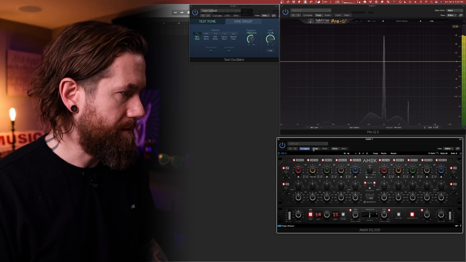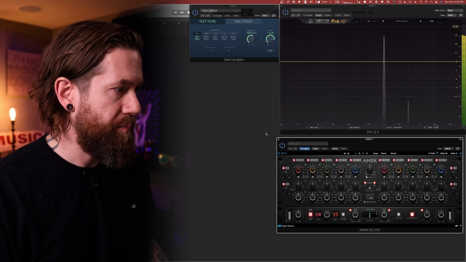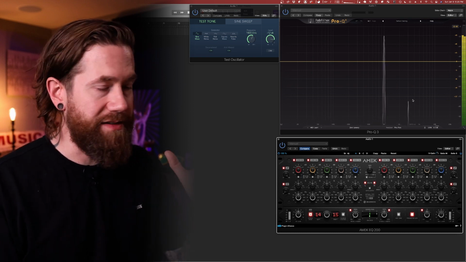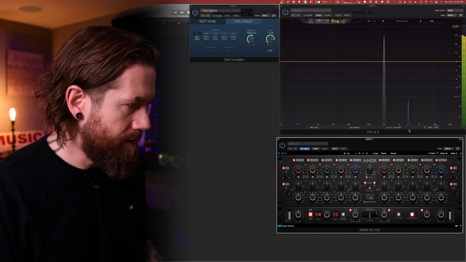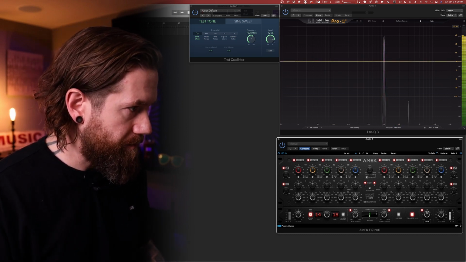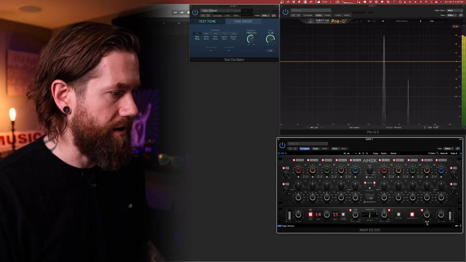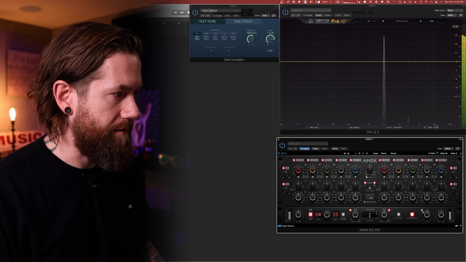I'm just turning up the level on all these EQs, and so far we only have a second order harmonic, which is an odd harmonic here at 3000 Hertz. And okay, so the THD really boosts it. And I think that is their form of saturation. So in fact, if I turn it off, yeah.